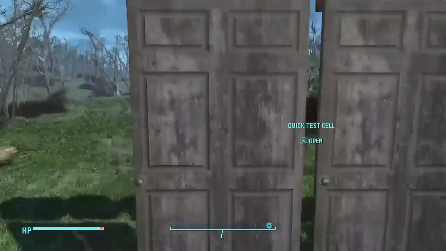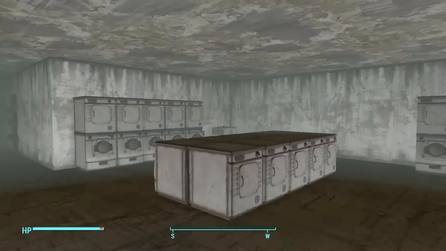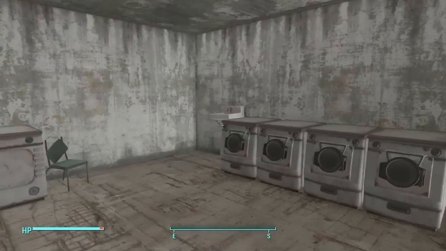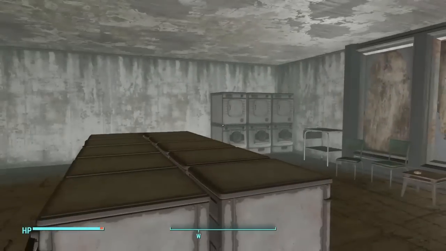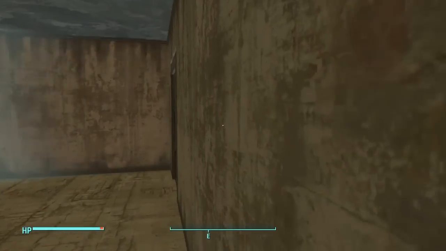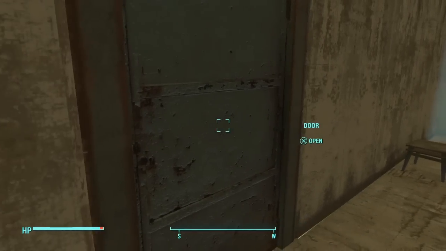Finally, room 21, quick test cell. Let's go ahead inside of here. So this place is actually pretty interesting. It seems like they tried to set up sort of a laundromat area, and I don't know, it was like a test room, so I don't know what they were trying to do in here, but maybe they were going to use this for something. But we're going to continue through and check out this place, and honestly, this is pretty much it. Just a test room. This door doesn't lead anywhere.